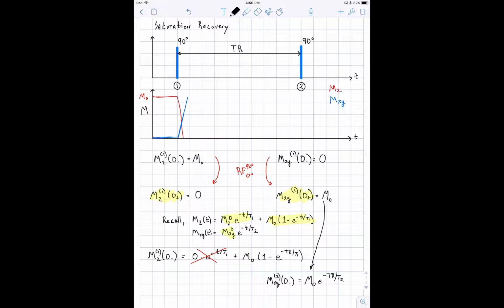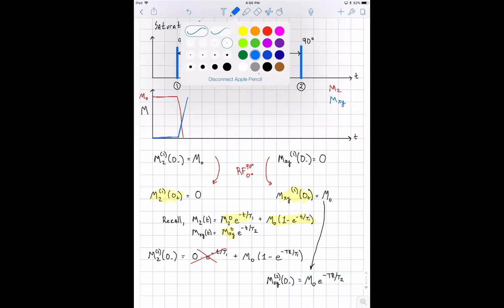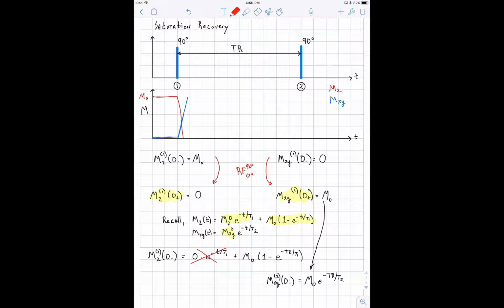So that's pretty good. We can go back and plot out what's happening. Let's do it with our Z magnetization first. Remember that the most magnetization we can have is up here at M0. So I'm exponentially approaching, getting closer to that state of magnetization, and I have some other event, this 90-degree pulse at the end there. So I'm going to show that my Mz magnetization recovers, but let's say it doesn't get all the way to M0. My TR is a lot shorter than 5 T1s, so I'm only going to have partial recovery. So that's the history of how the Mz magnetization will change as a function of time.